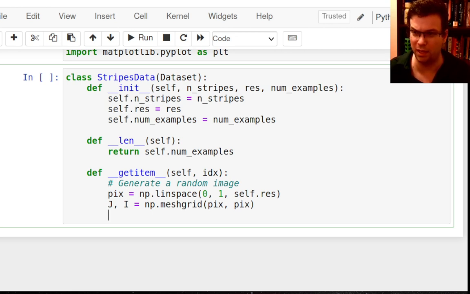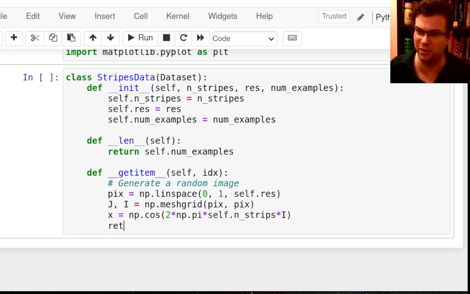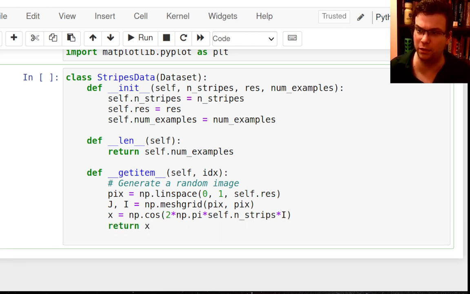So I will say my image x is equal to np.cos of, I'll say 2 pi times, I'll do i over the number of, no, let's see, what do we want? I want 2 times pi times the number of stripes times i. Okay, before I go any further, this is a little bit abstract until I show you a picture.